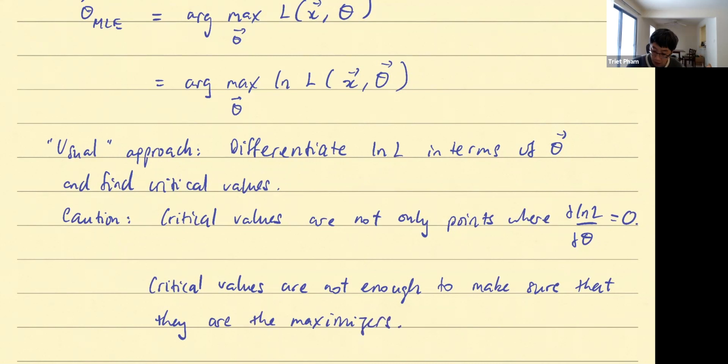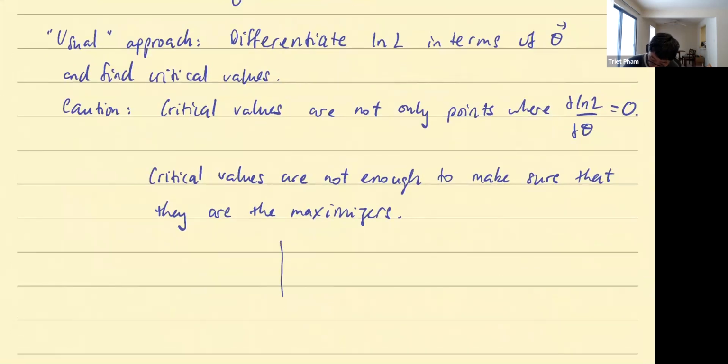Okay, so in other words, if you just find a point where, let's say, the derivative equals 0, that doesn't mean that the function is maxed at that point. Like this example right here from calculus 1. Suppose you have theta here, and this is L of theta. Even though the derivative is equal to 0 here, it doesn't mean it is a max. We spoke about this last time. Most routine questions tend to land you on the max. I have never seen people really having to analyze the second derivatives.